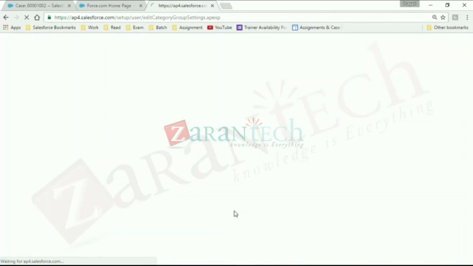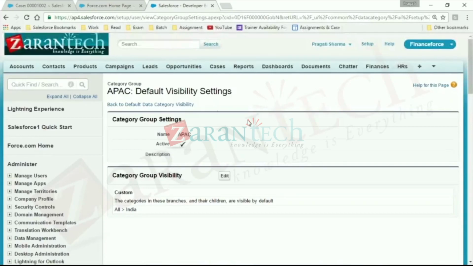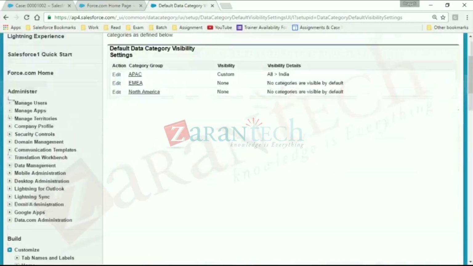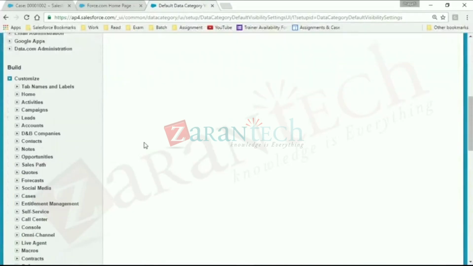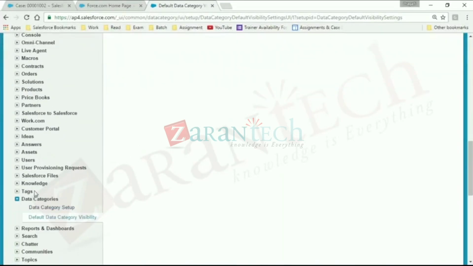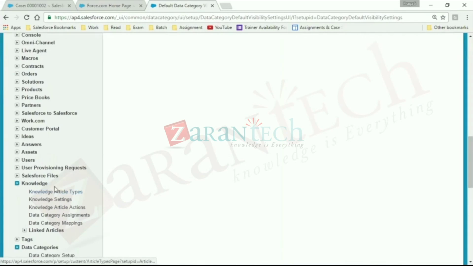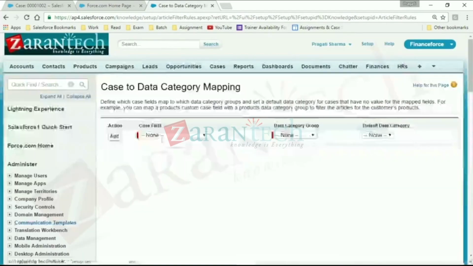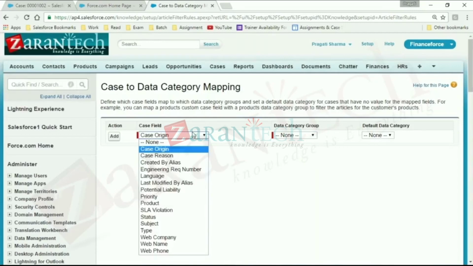Now once it is done, I can go ahead and do my mapping in knowledge. So I can go to data category mapping, and I can add the action. Like if case origin equal to, okay, not case origin, let me check, where can I add it?